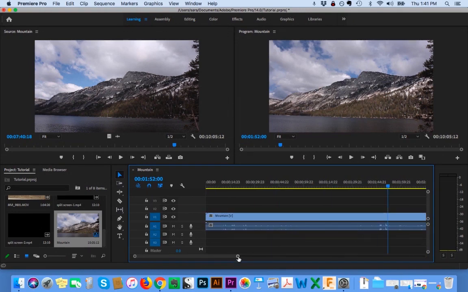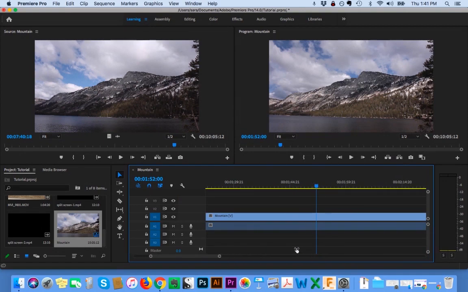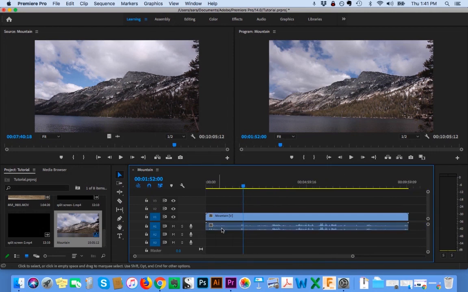But you can grab the end of this little thing here and drag it to the right, and that will zoom in, or zoom out, I'm sorry, on your video. So that will zoom out. This will zoom in to a very specific spot. Basically, if you need to zoom into something, this is where you're going to do it. When I'm working, I like to see the whole timeline, so I know where things end. But that's completely up to you.